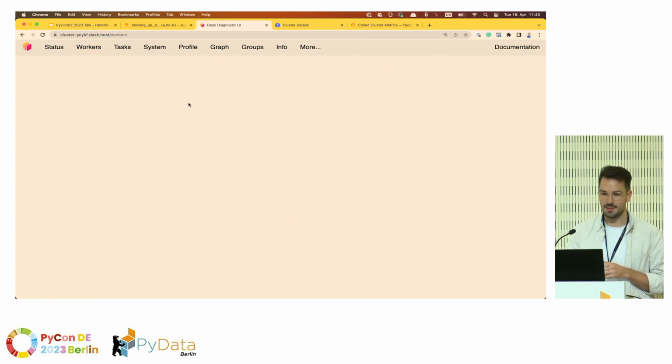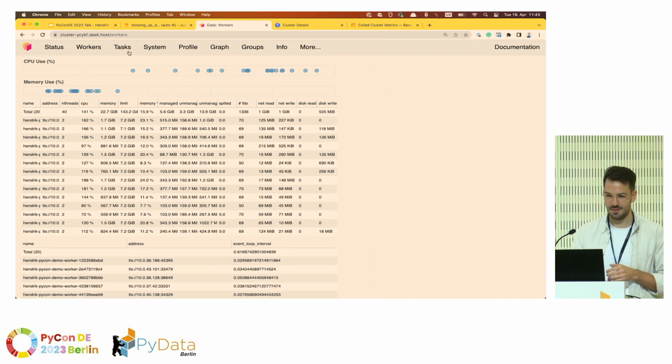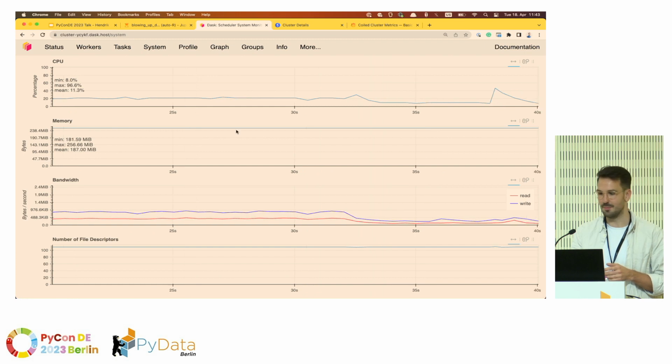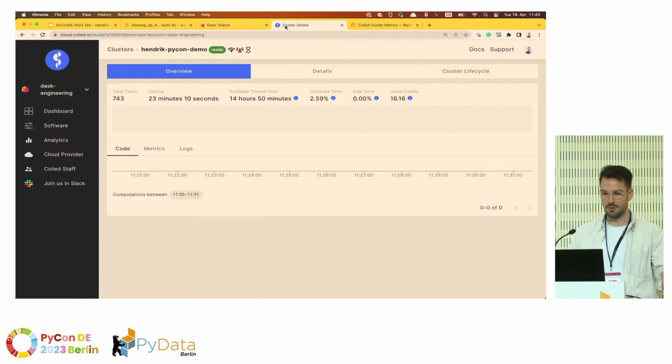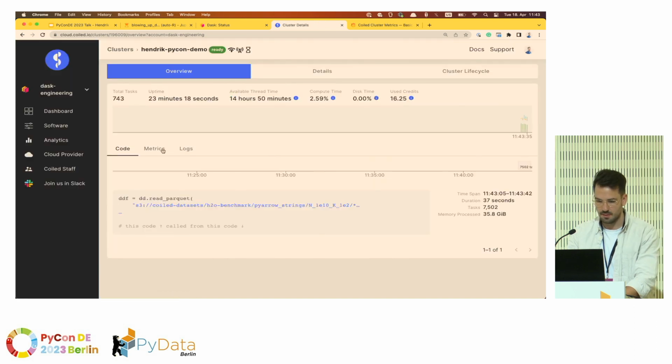We can also see stuff like workers, what they're up to. We have system information. We have some metrics here. We see pretty much what the cluster does. We can also go into code, where I've now spun up a cluster. Once again, we have some stuff we can see. There's some code.